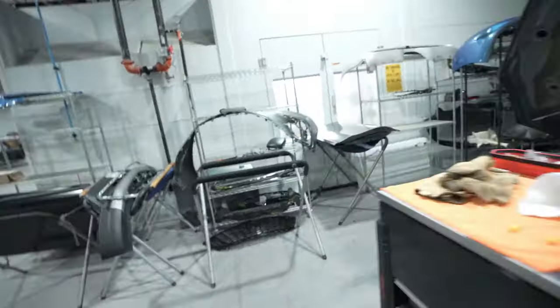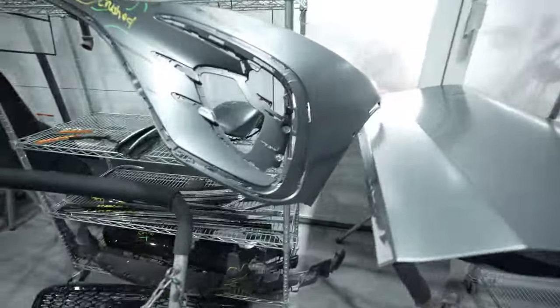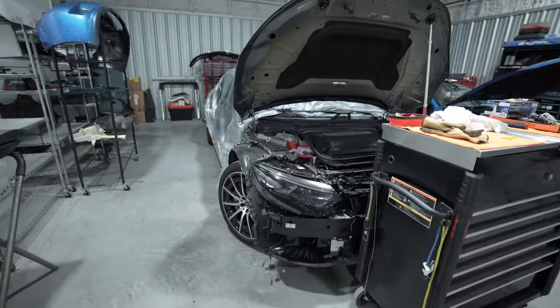I've got the blend panels and everything over in my area now. We had some doors that we had to replace and a bumper. So this is one we will be shooting soon, testing out the Glasurit satin clear as well as their paint match on something like this.